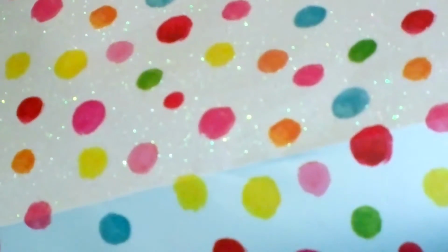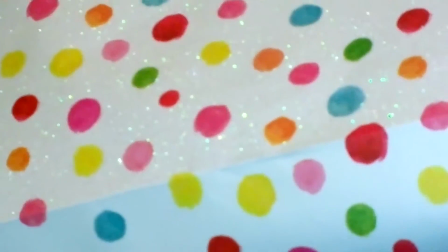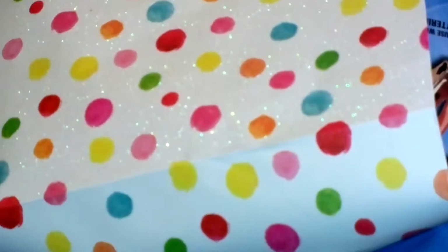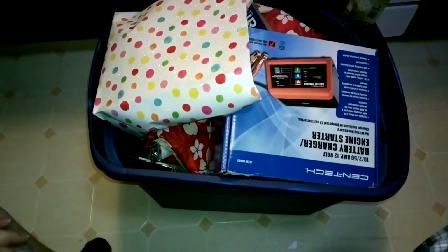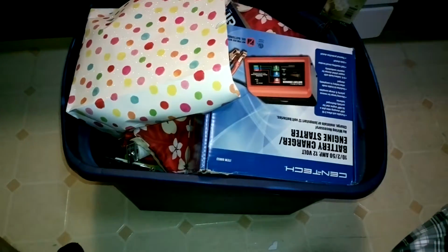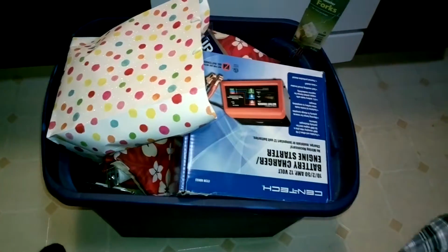And today, since I'm between jobs right now, we have a little something interesting. As you can tell by the title, this is a little mystery box. And when I say mystery box, it's not too much of a mystery on top. But this here I got at kind of a yard sale the other day. I spent $2 on this, and so let's see if there's anything worth the $2.